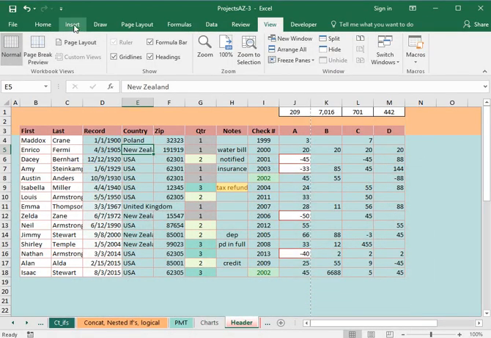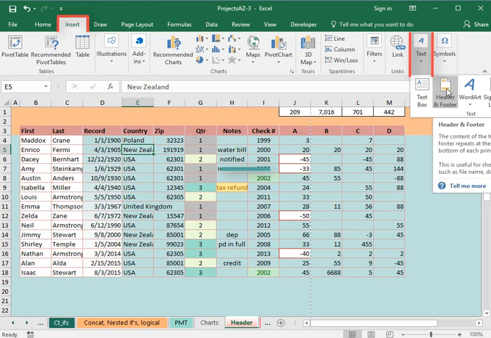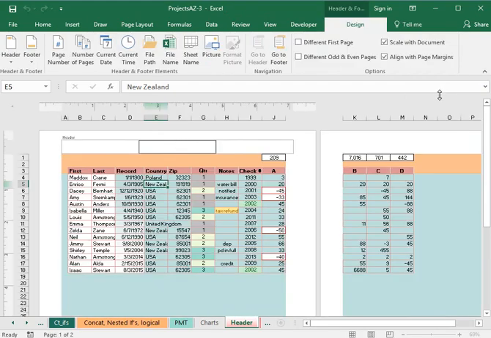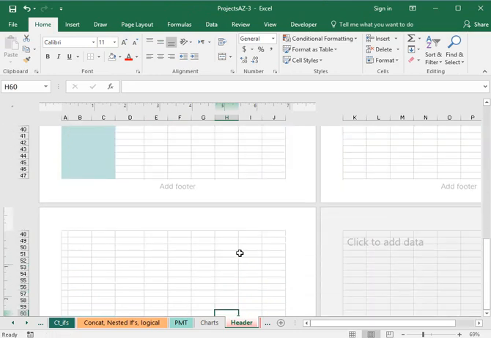Another way, let's click on Insert, is that you may see the ribbon but not fully extended. In that case, you just go to the text section, look for the down arrow and click it, and you will see header and footer. So I'll click on it, and you can see that it goes right to the header part, and we've got the footer part down below. And you can see right here are the footers.